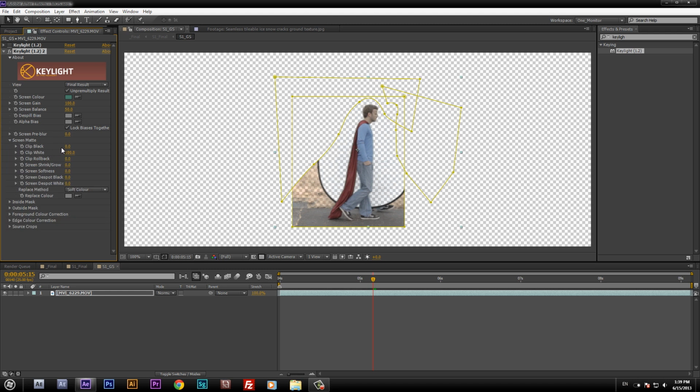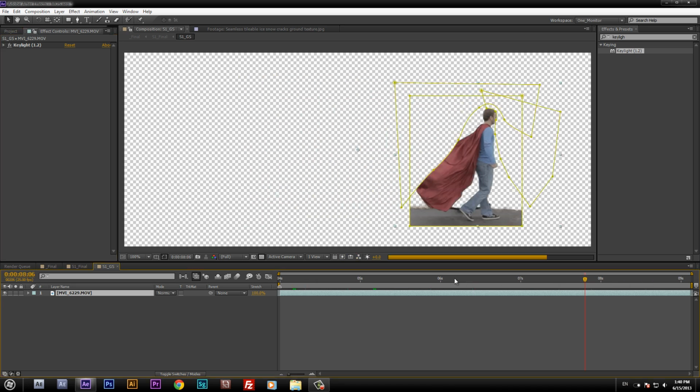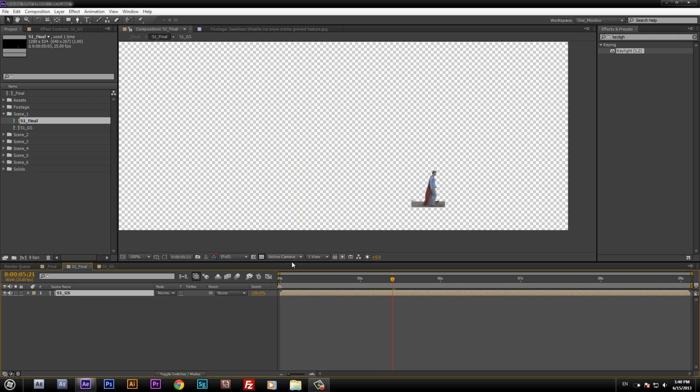Go inside the screen matte and clip the blacks, clip the whites, and play with the settings a bit more, and you will have this as a result. Since I didn't have a bigger green screen, I couldn't stand on it, and I will not be rotoscoping my feet. We will just put me on the other side of the mountain.